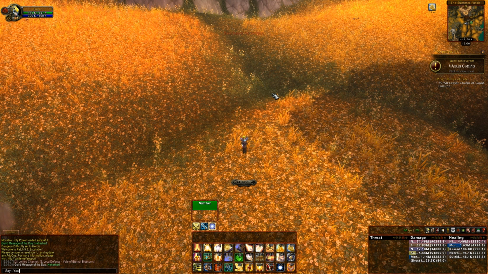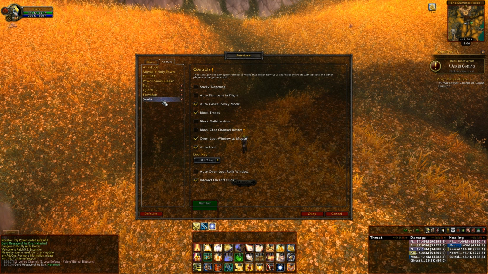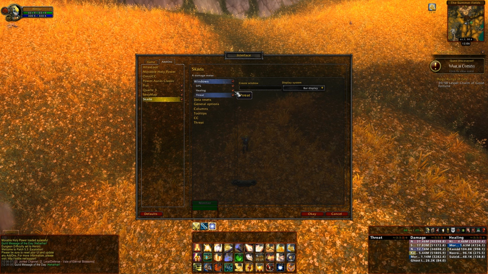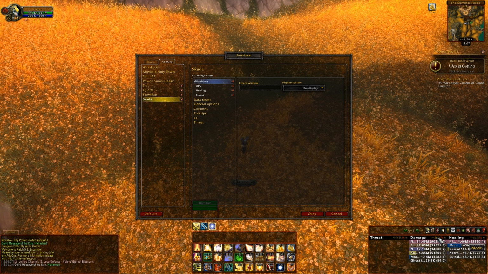Okay, so the next thing I'm going to be looking at is Skada, and you can look at Skada by doing /Skada config. The reason why I'm using Skada over Recount these days is simply because you have the option to add multiple windows. Obviously with Recount you can add the raid HPS and DPS and all those graphs, which are kind of useful. But having multiple windows open rather than just the one window, and then having to click and change it, just having the set thing there on the screen without having to go through all those different options, I find a lot better, and I think it looks better as well.